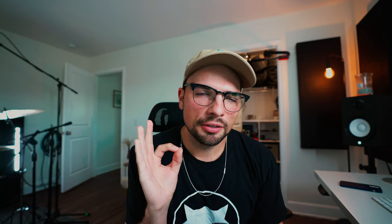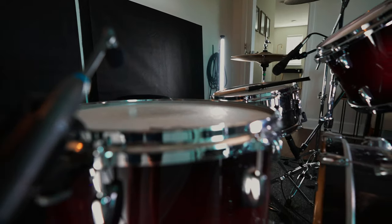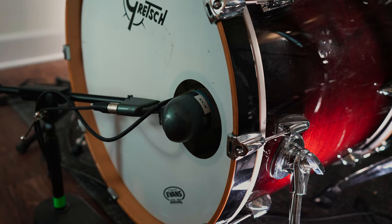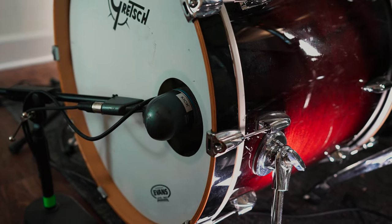Let's talk about bottom heads. Talking about drum heads isn't particularly a sexy topic, and talking about bottom drum heads is even less appealing, but it is important and it's something I think gets overlooked a lot. A lot of times I myself forget to change the bottom heads as often as I should, and when we do change them it's oftentimes not nearly as frequent as it should be. That old saying, out of sight out of mind, I think it applies to bottom drum heads too.